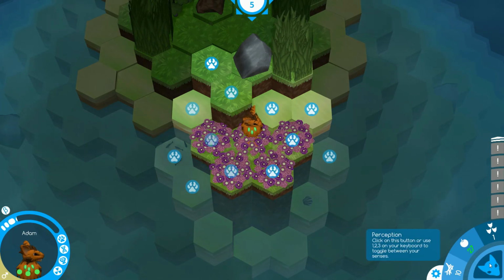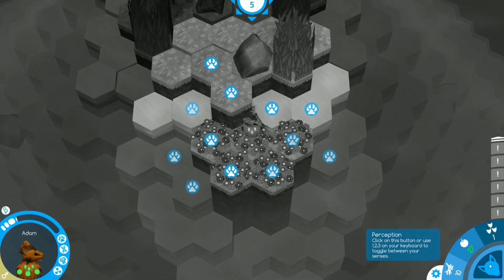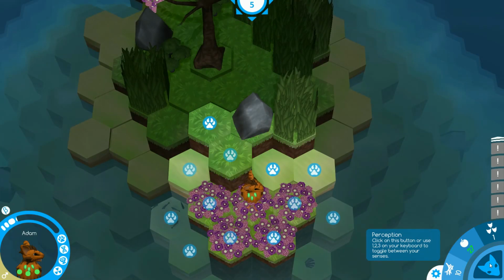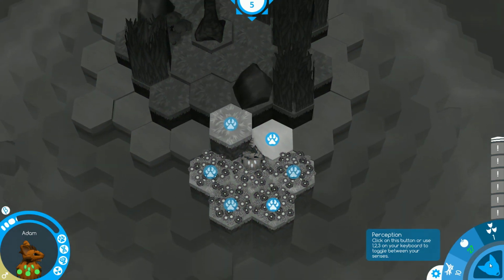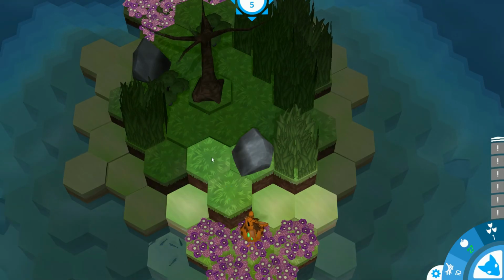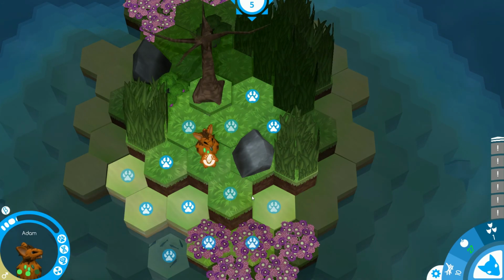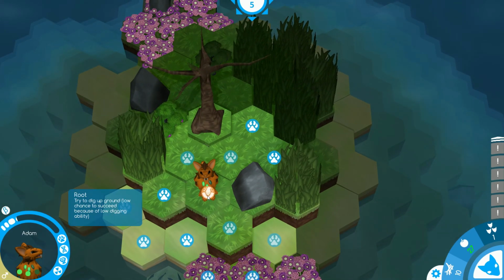Click on this button or use 1, 2, or 3 on desktop to toggle between your senses. Perception. Okay, if they're making it grey, what's the difference? Like, that's a better colour. It's supposed to be senses, but how's it work? Just kind of makes stuff grey. Come on, get up there! Root. Try to dig up the ground, lower chance to see because of low digging ability.